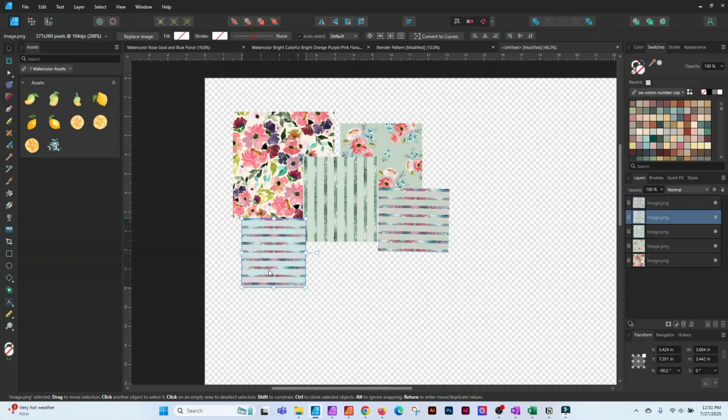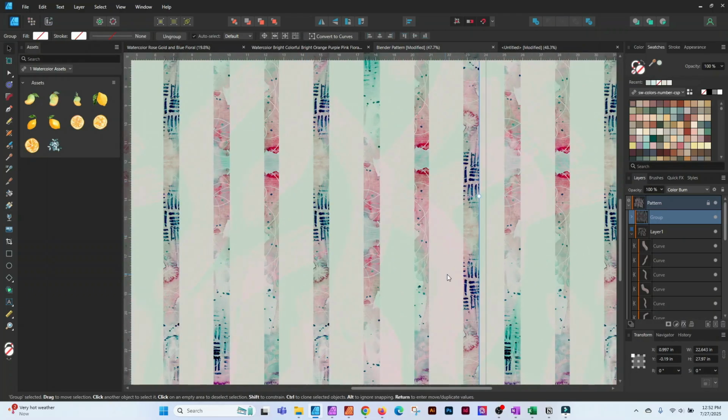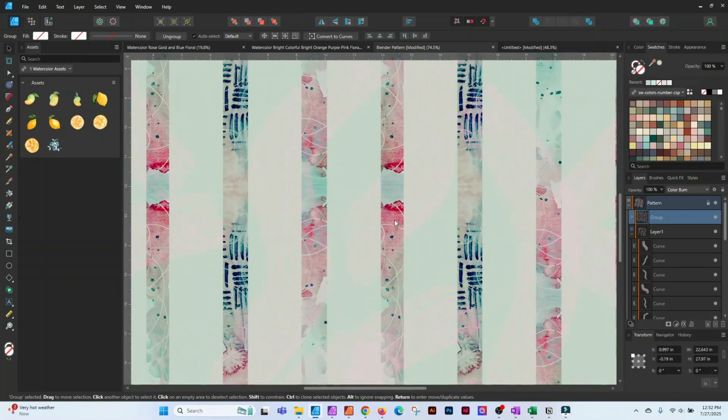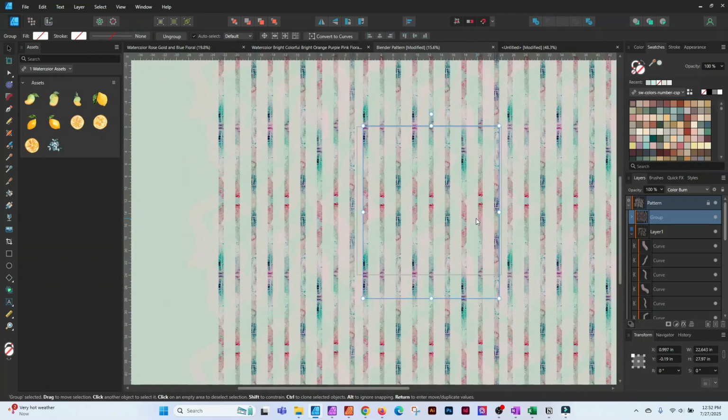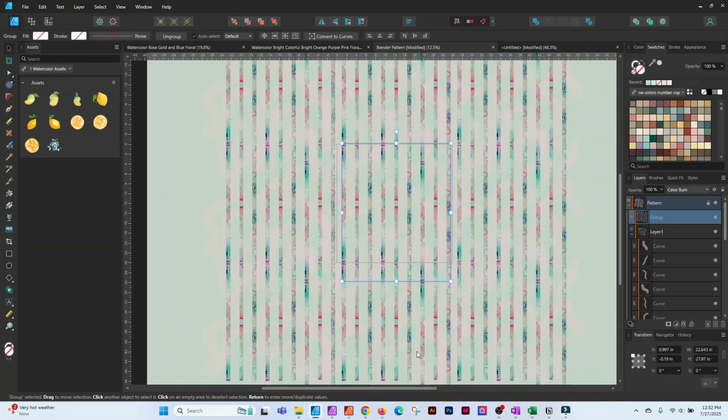But I have options now that I can play around with, and I showed you how you can use your watercolor, bring them as stripes. Make sure that you use the clone stamp tool to fix any borders or any edges, and now you have a blender pattern, fun stripes that you can use for your collection.